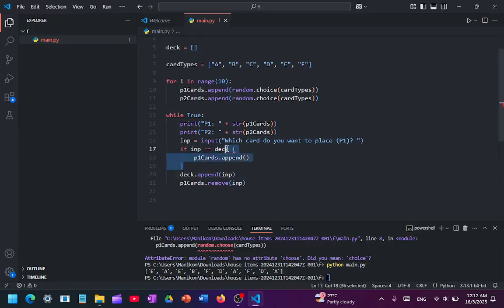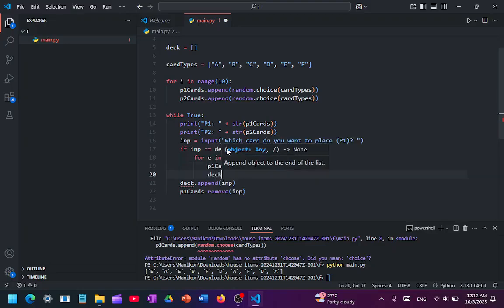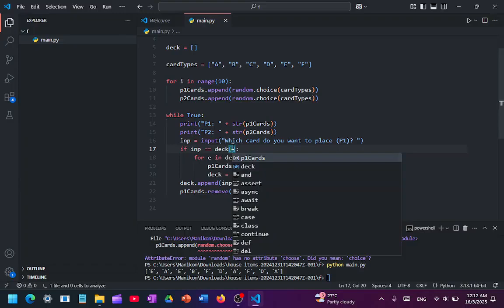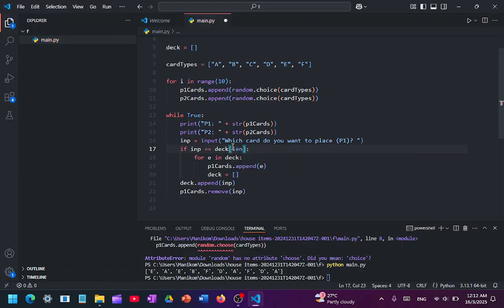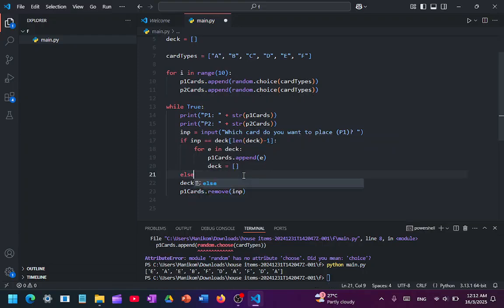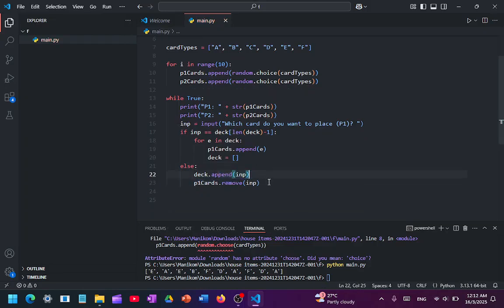So if imp is equal to deck, then for E in deck, P1 cards dot append E, and then deck is equal to an empty list. Let's say if imp is equal to deck length of deck minus 1, let's say else. So I'm gonna do the same thing for player 2.